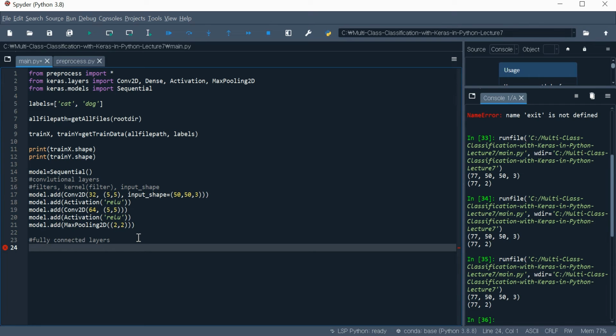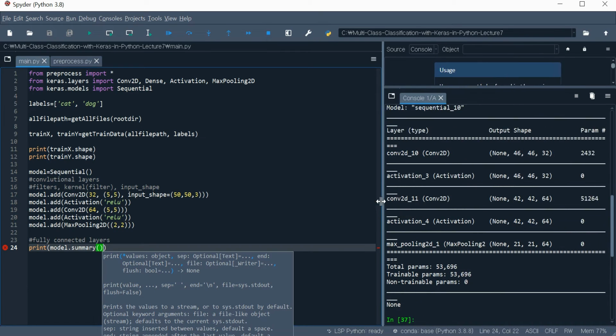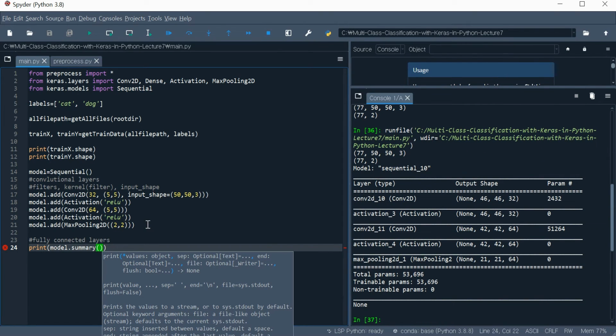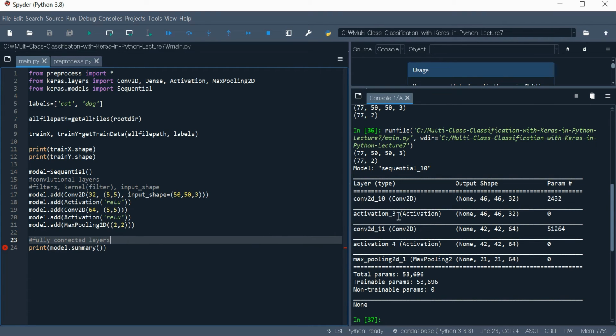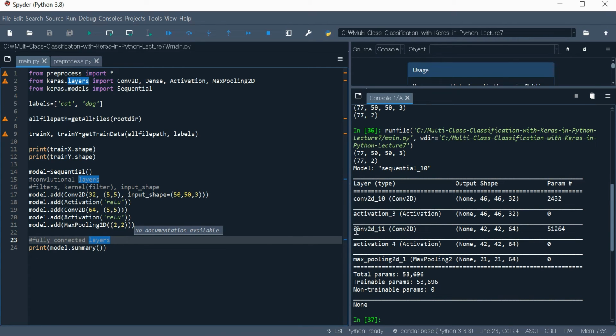So before we go on, let's print the summary of the model. You can see the summary of the model by typing model.summary. And if you look at the summary, the input image 50 by 50 by 3 is reduced to 46 by 46 by 32, and then passing through the second hidden layer, which is named conv2d_11, it is reduced to 42 by 42 by 64.